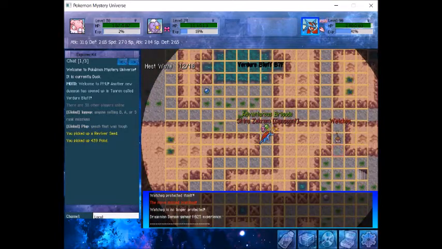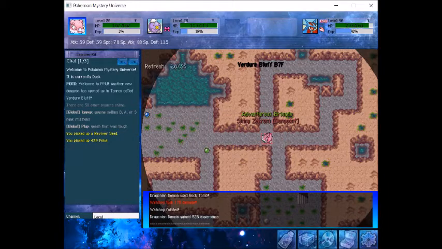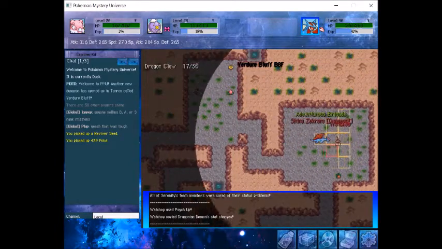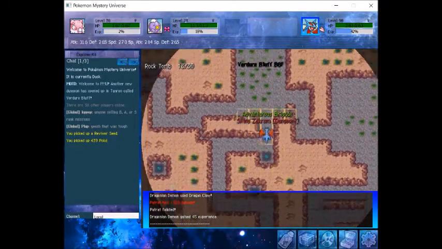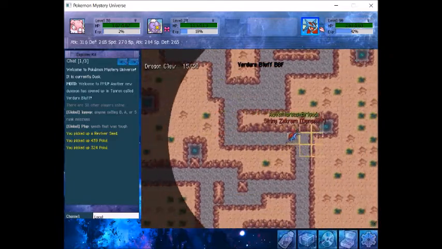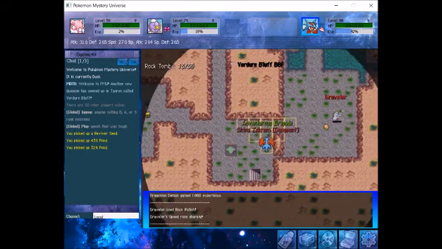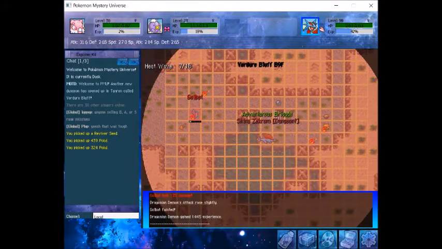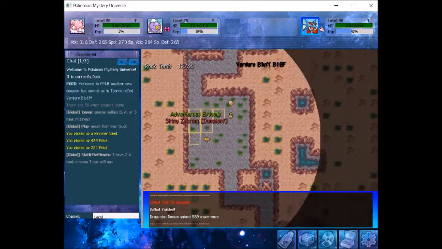Oh my goodness. Okay. You can stop spamming that now. Oh, another Patrat. 1,523 damage. Oh my gosh. Another one and it wanted to join. Another one. We just have the open party and we're getting very lucky, I suppose. Alright, we're on floor 10. That is the last floor of this section.